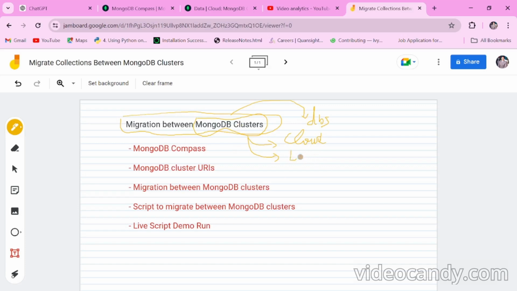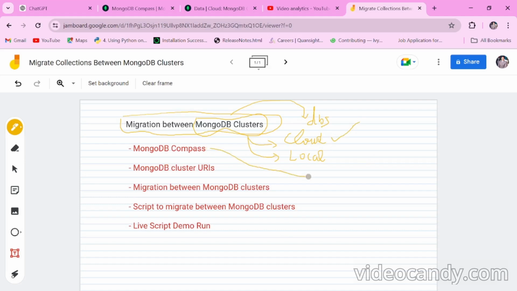We can also host our MongoDB cluster on our local machine. In this tutorial we will see how to migrate between clusters hosted on the Atlas cloud provided by MongoDB.